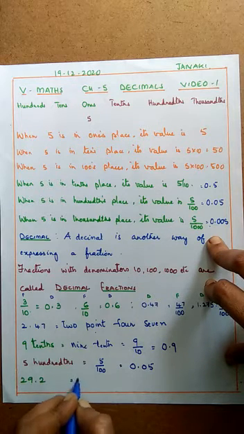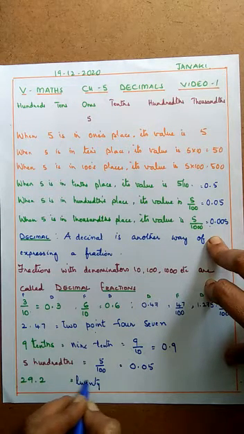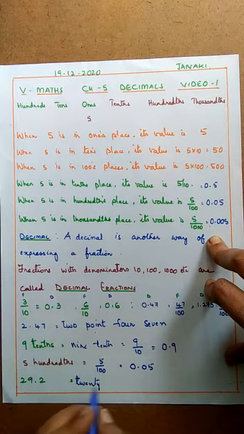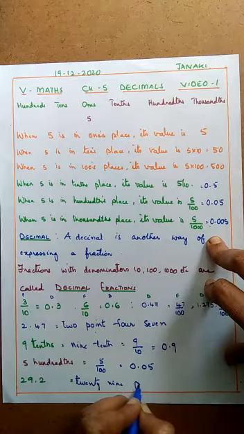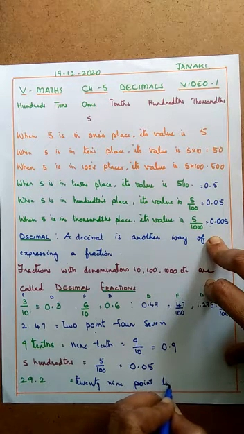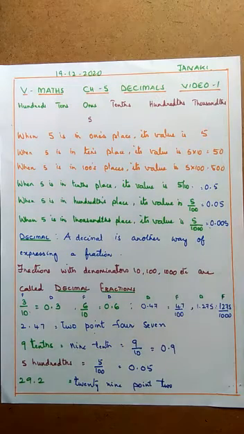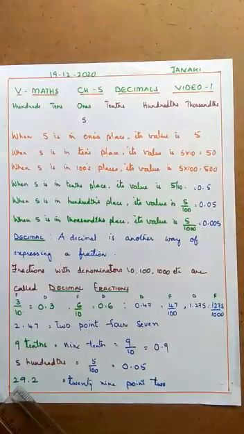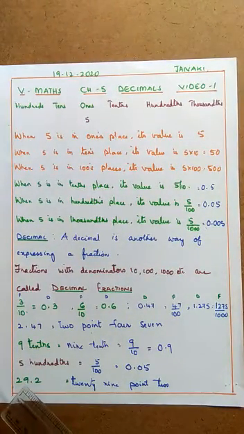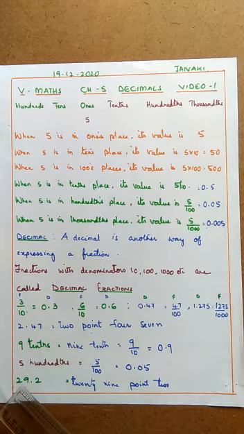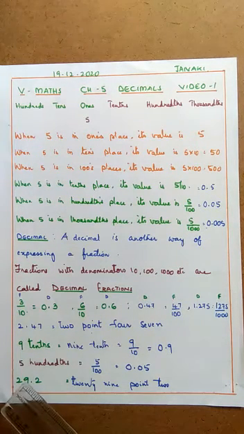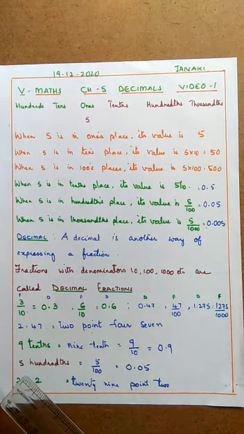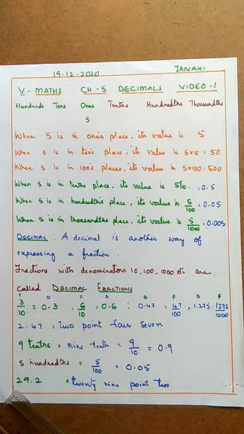29.2. Write 29 as usual, okay, 29.2. So this way we express decimals as number names, fractions as decimals and decimals as fractions. And remember, what are the numbers towards the left of the decimal? Here 29 are there. It is only 29, as we have learnt earlier while writing number names.